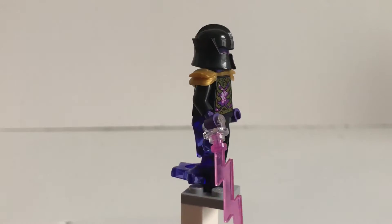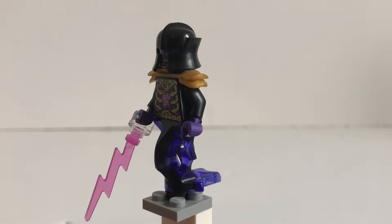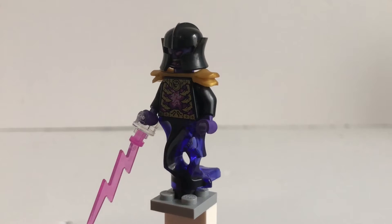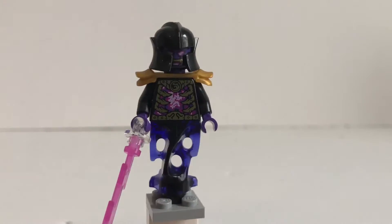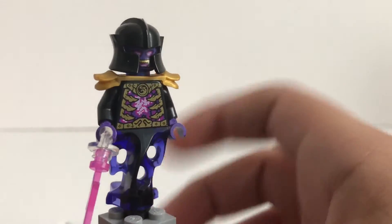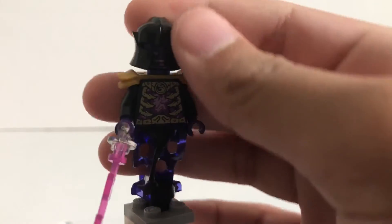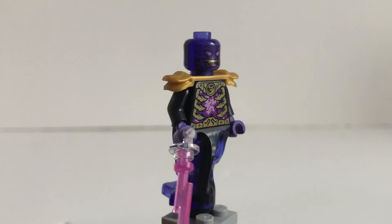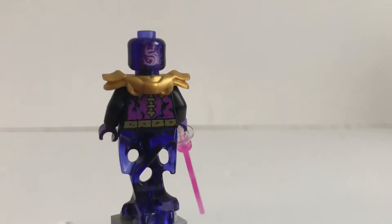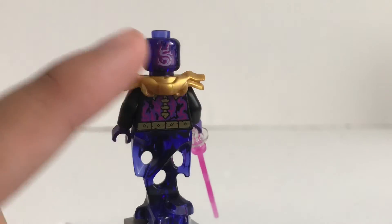On to the actual Overlord minifigure — this minifigure looks amazing but isn't amazing. It looks great and I love it a lot. We even have this ghost piece hanging down at the bottom, which looks really nice. I do think they should have given him a dress piece like he had in the actual Rebooted show, as well as the helmet. Basically, this helmet will not really stay on well because the Mr. E armor kind of pushes it upward a little bit — it doesn't allow it to stay on, and it can pop off very easily with little to no effort. If you just completely take it off, we have a horrifying but awesome look of the Overlord. He actually does have back head printing, so even without the helmet you still have some back head printing, which is nice.